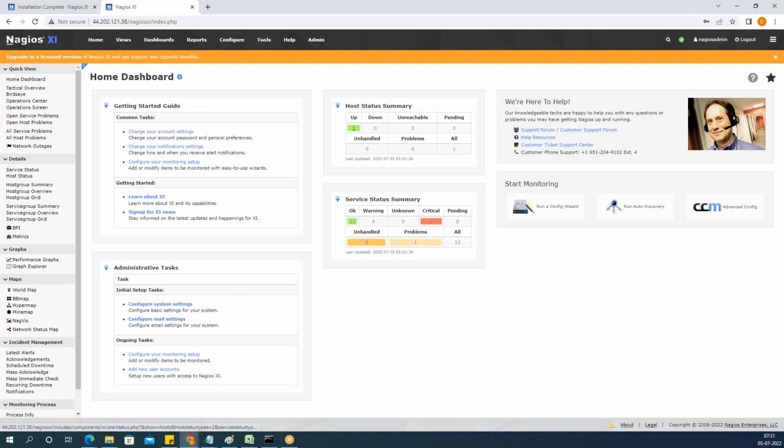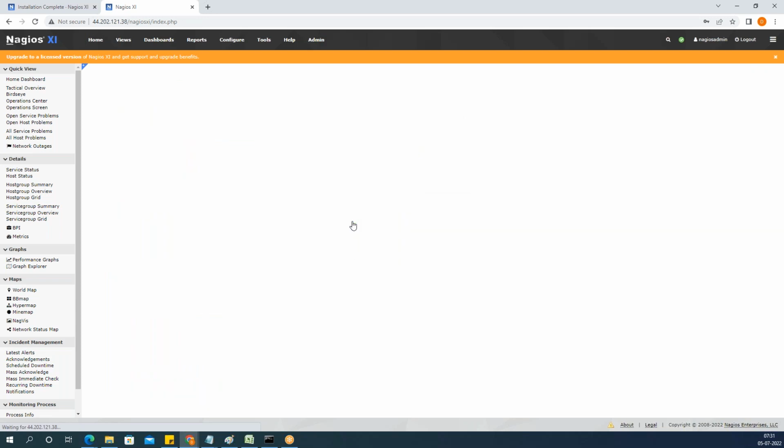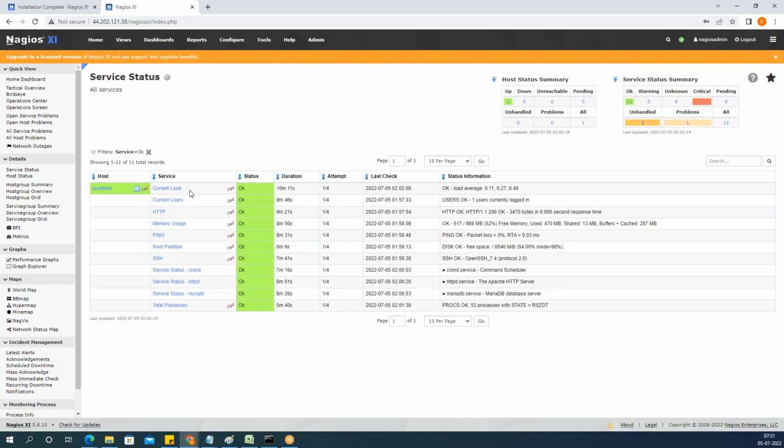So green color means healthy. If something happened to your server, it will show red color like this, server down, or maybe these are services within the host like CPU, memory, storage. See what are the things it is monitoring? Current load, number of users. Tomorrow, while adding the agent machine, I will show all this stuff, how to select these, what are the things we can monitor.